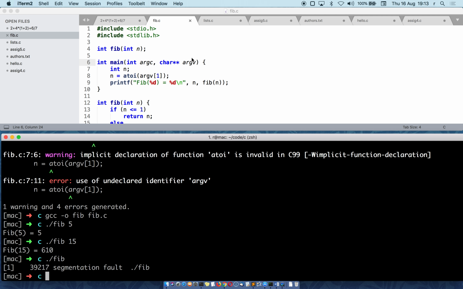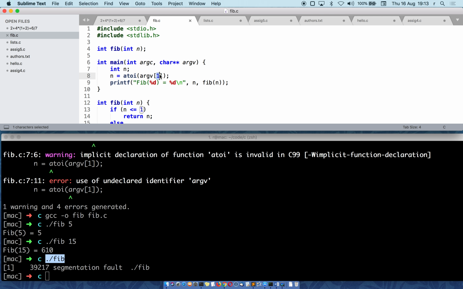This array here. It's 1, right? It only has argv0, which is this string. Yet we're trying to access argv1, which would be the second element. So we don't own that space. That space belongs to somebody else, either a different program or the operating system, and we get slapped on the wrist for trying to put our hands where they don't belong.